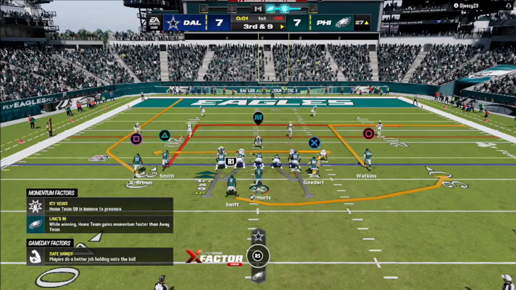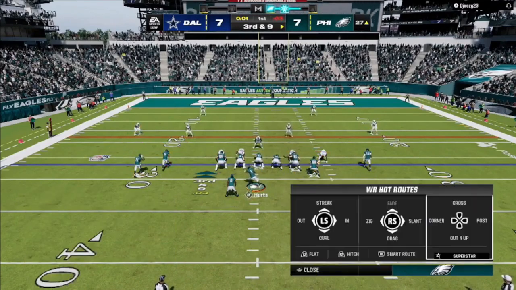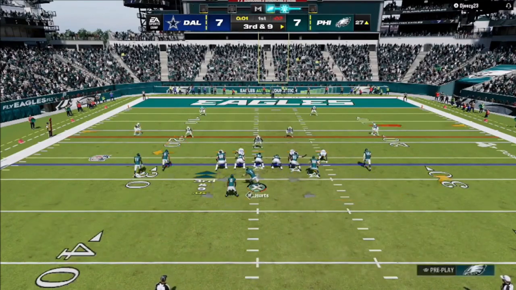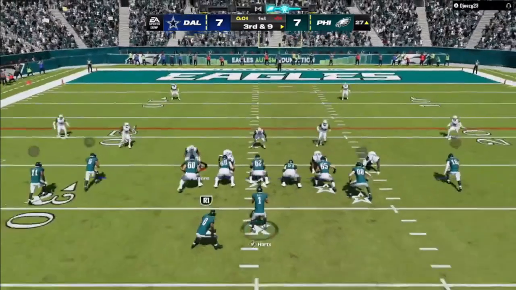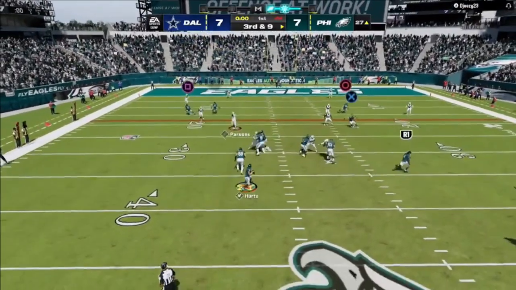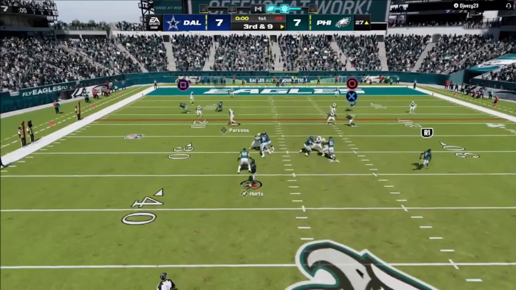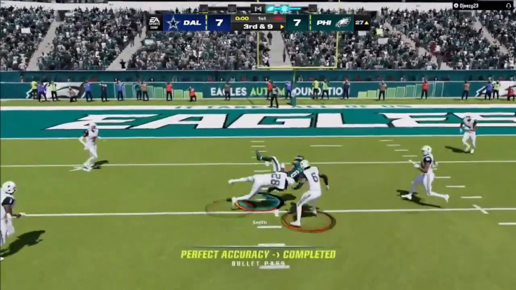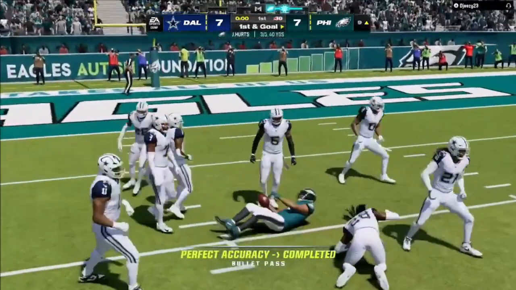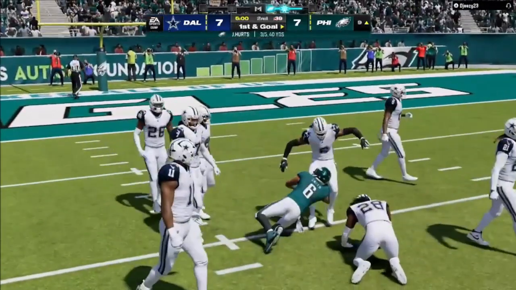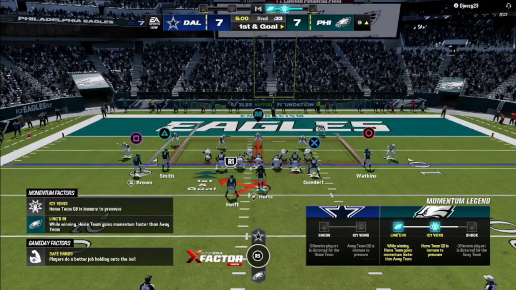So watching Smith is my first read. I decide, because he was running man coverage, to do a quick little out right there. But I probably could have just run the play as is. He bounces down and kind of gets himself out of position. I know he's going to break on the inside, and I go ahead and just complete the ball right past this defender. So kind of a risky throw, but I just anticipated the angle that he was going, that he wasn't going to hit that. So that's why I threw it right there.